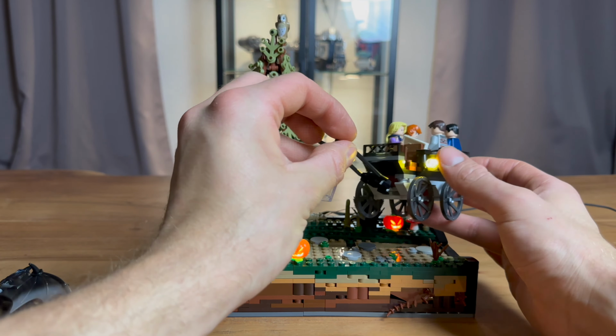I have just integrated 2 bit lights by Game of Bricks in there, but for the rest it is exactly the same. I've also included Neville and Ron in this scene because I couldn't find a proper Hermione. But anyways, now I will be removing this carriage and we'll be taking a look at the base here.